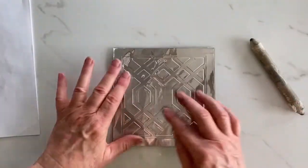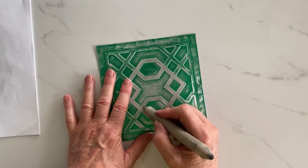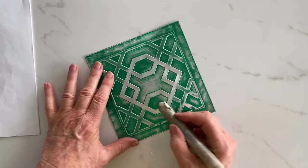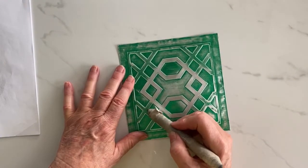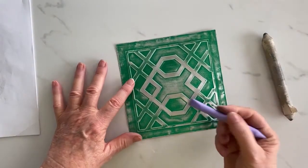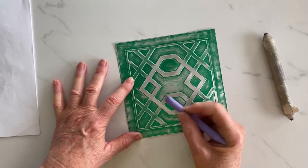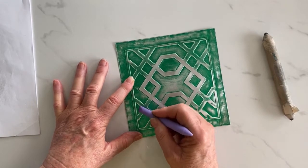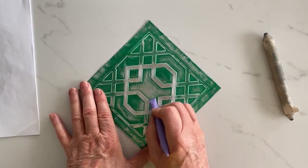Okay, there it made from the fold. It doesn't look so nice there, so I think I'm just going to go in with my paper stump. So this whole area here, actually I think I'm just going to use this to push it out nicely. Yep, that looks way, way better.